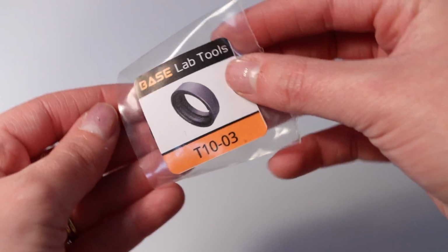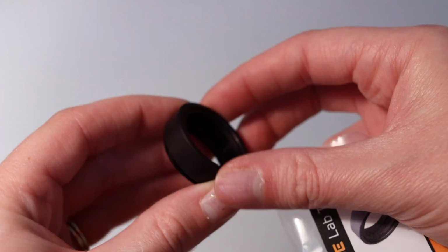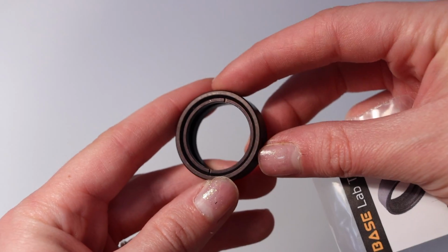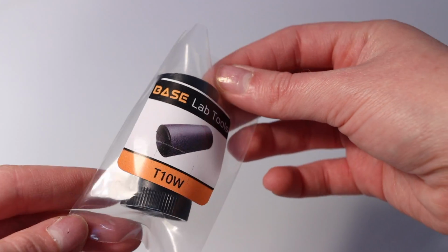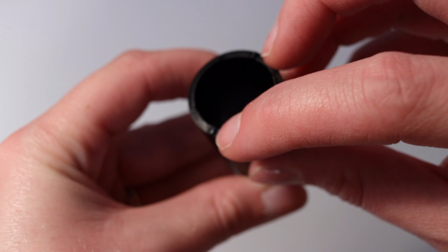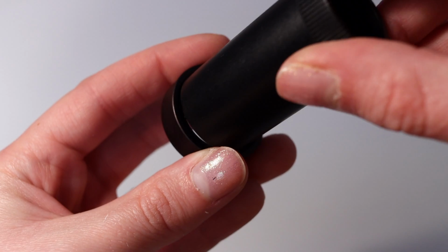Today we'll work with a T10 1-inch diameter lens tube, 0.3 inches in length. You'll see that our lens tube spanner wrench has corresponding tongues to align with our retaining ring.